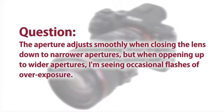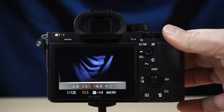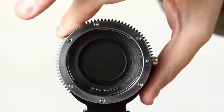Here's another one. The aperture adjusts smoothly when closing the lens down to narrower apertures, but when opening up to wider apertures, I'm seeing occasional flashes of overexposure. This is normal behavior due to the way that the Fusion adapter has to control the lens when stopping down. It won't affect your still photography. To avoid this effect when shooting video, we recommend adjusting your aperture between shots. Or you could also consider our Canon to Sony E-mount ND Throttle Fusion adapter, which has all of these automatic features, plus it has a built-in variable ND for those times you need to adjust the exposure during the shot itself.